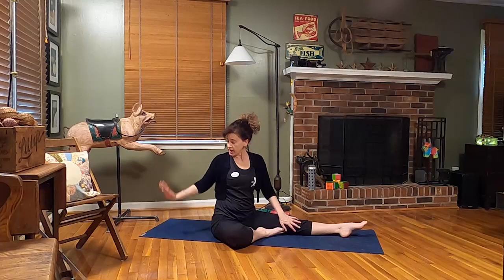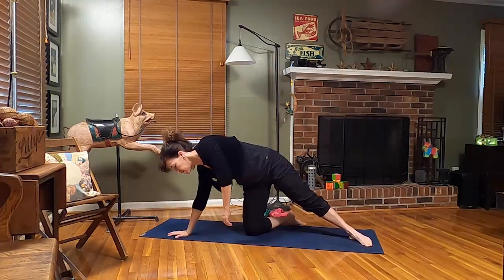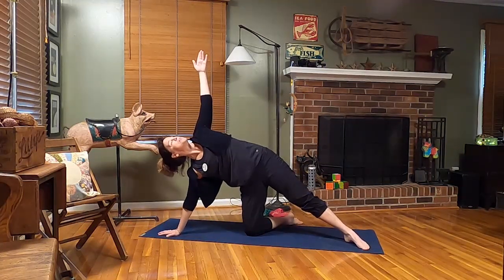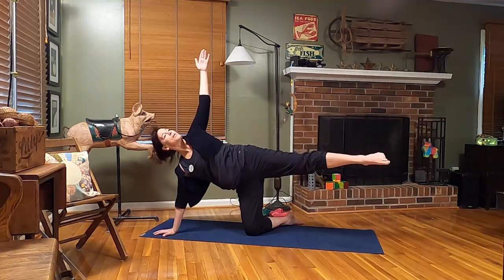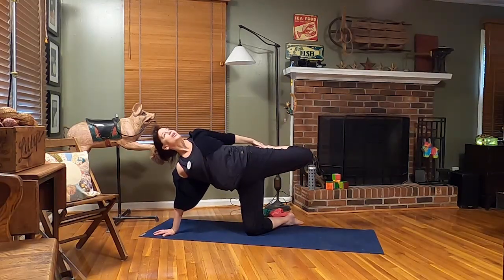We're gonna take your right hand, position your right hand behind that right hip, and let's bring this right knee up underneath you. There's our side gate pose. So extend those left fingertips up to the sky. Reach tall. Find your center. Good. And maybe lift the left foot up off the floor. Maybe bend the left knee, reach back, grab that left foot, open up the chest. There we go.